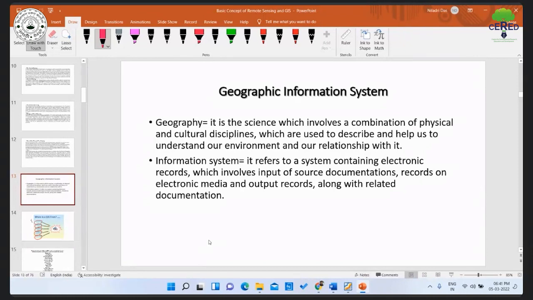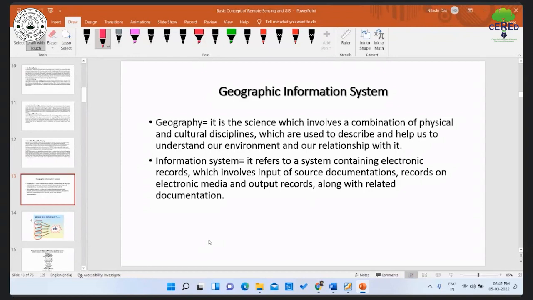So in the present day context, whatever the discipline, they apply remote sensing and GIS technology. Like in economics also, they are using the geographical information system for proper planning and management. And in geography, as we know, without GIS we cannot do anything in geographical research.